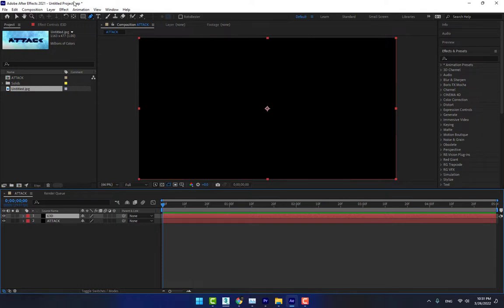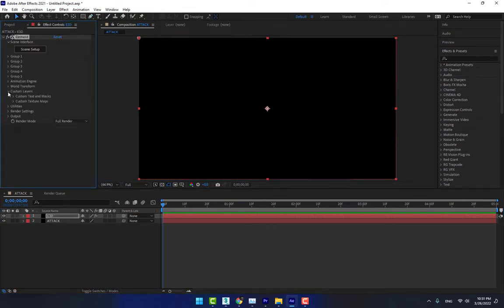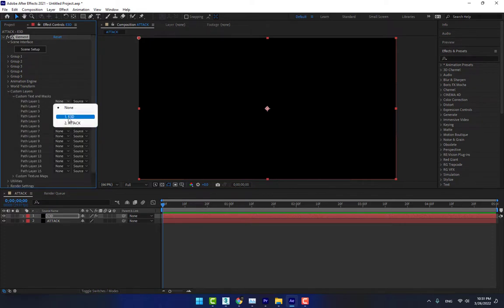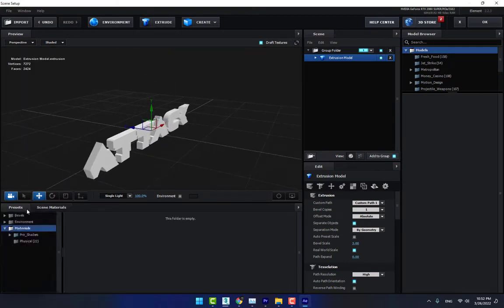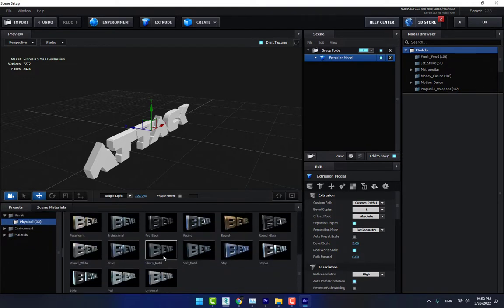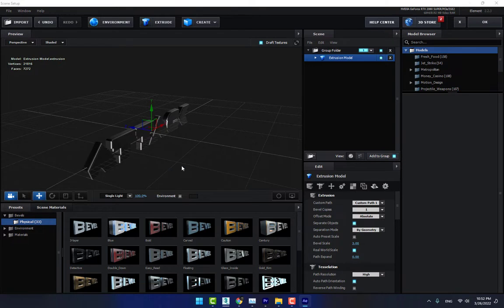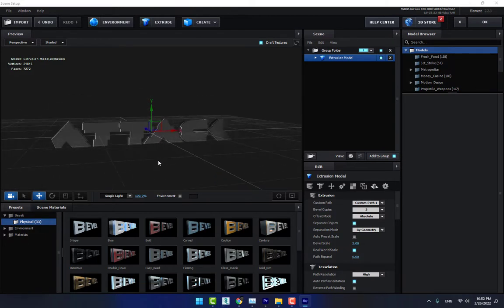Press enter and then go to Effects, Video Copilot, Element, and then go to Custom Layers, Text and Mask, Path Layer, select Attack Mask Solid, and then go to Scene Setup, press Extrude in Element 3D Setup. Extrude. This is Attack.